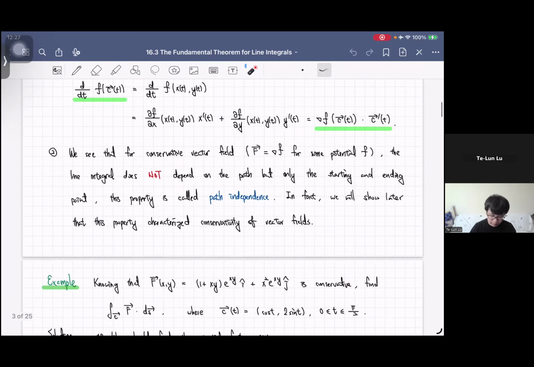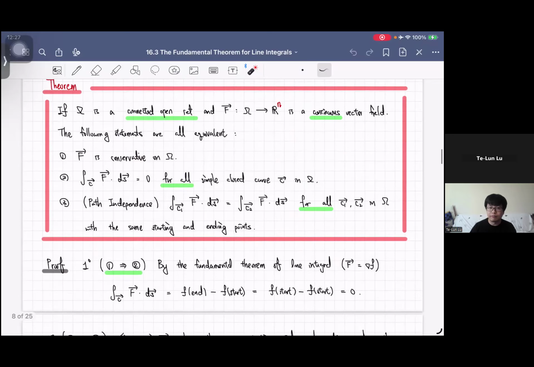And we actually did some examples and derived a very nice theorem about conservative vector fields, which says that over a connected open set, that is a set in which every two points can be connected with a path within the set, and openness means that basically the set does not contain its boundary. So on a set with this nice property, and any vector field which is defined on that set, then the following three statements are equivalent.